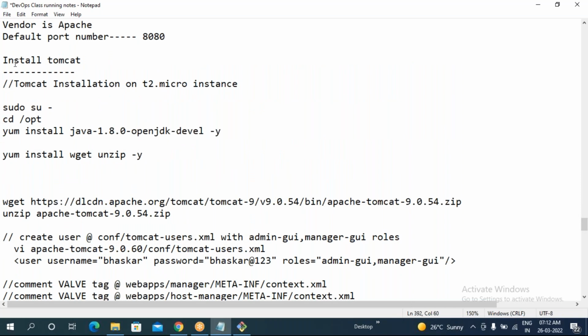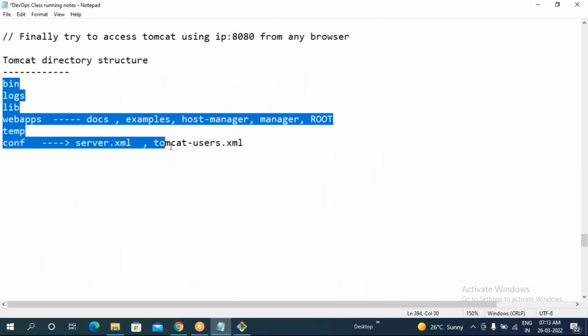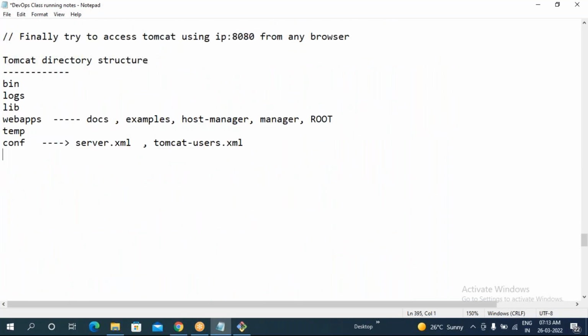I have done all these steps, right? Entire steps. I have seen those things also. Now I want to deploy an application. I want to deploy a package. Where is the package?